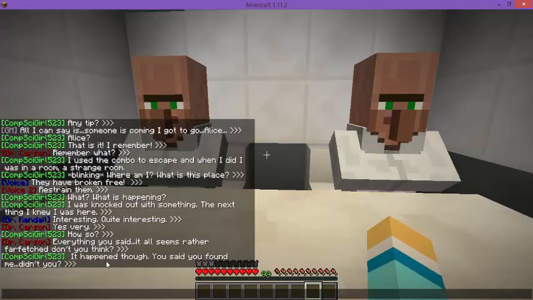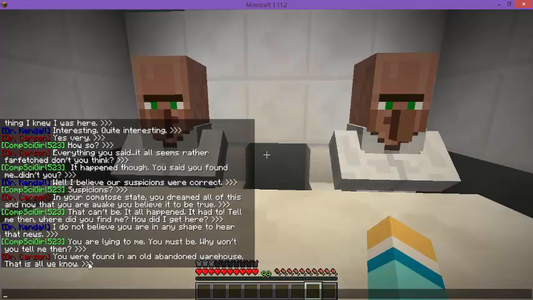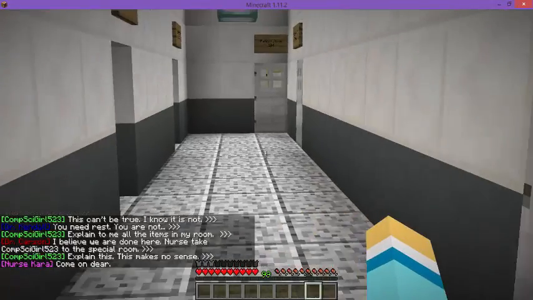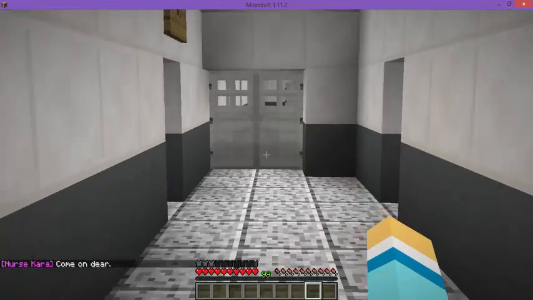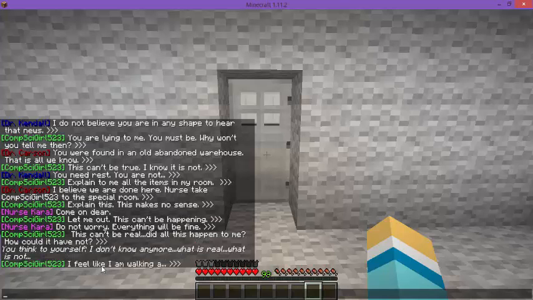They think that it seems rather far-fetched, but you say it happened, didn't it? They tell you you've dreamed all this, but do you believe them? You say they're lying. They can't be telling the truth. This makes no sense. I'm not touching my keyboard, by the way. This makes no sense. This can't be real. Did any of this really happen? You don't know what is real, what is not. You feel like you're walking a fine line.